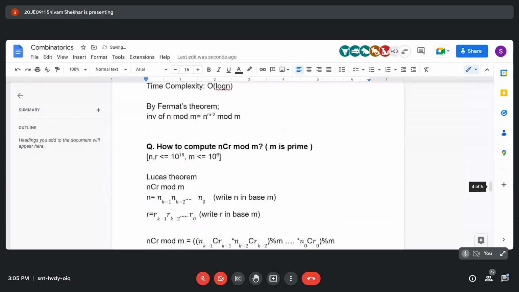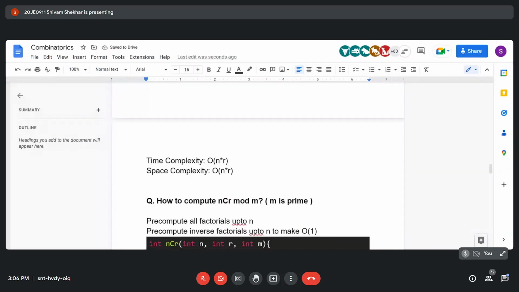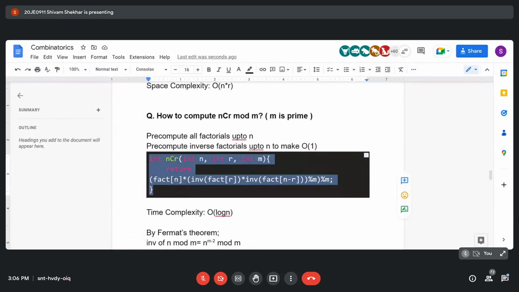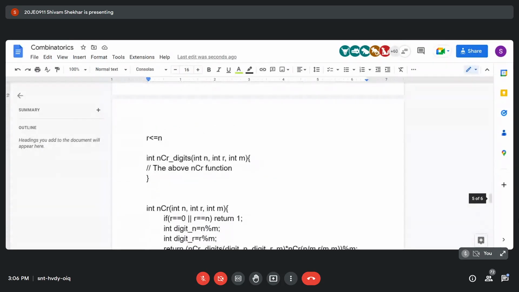You just have to use it, just factorial and inverse, because now n, r, and m, all of them would be less than or equal to m, and obviously you will pre-compute all factorials up to n. So you just need to use this function to calculate NCR digits. NCR digits is nothing new.